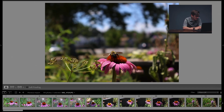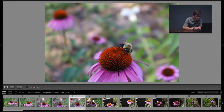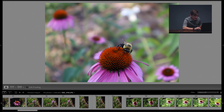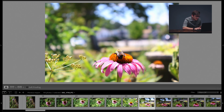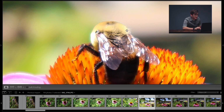So now we are opening Lightroom. Here are just some pictures I was taking with this camera. I do feel like the close focusing distance is really nice on the R10, or rather that 18 to 45. Let's see, not very good pictures here, but you can tell that the detail is there.